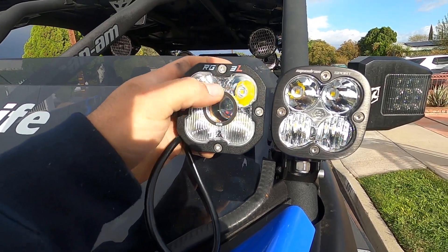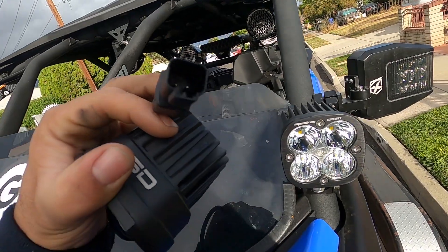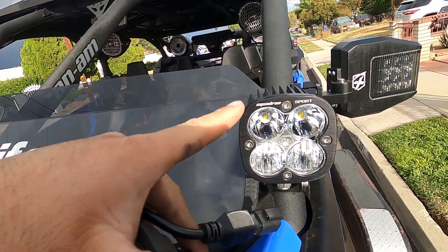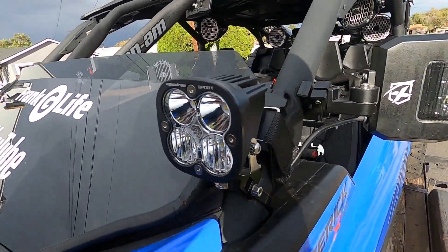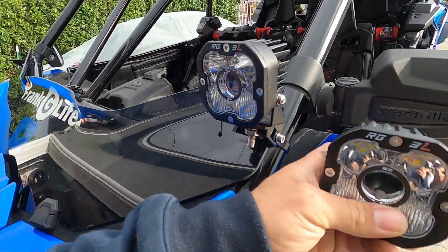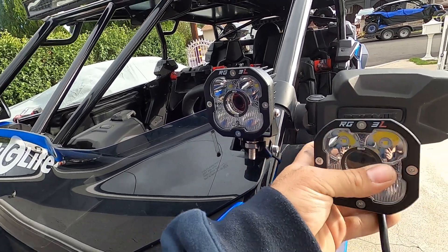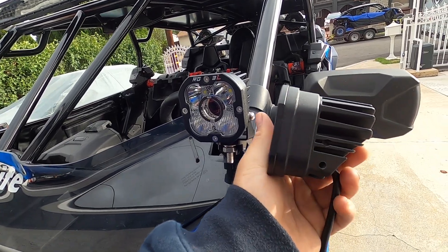I actually like this ring on the front of the light — it gives a cool look. One thing to note is the connectors: I think SD Lighting is using a better high-quality connector versus the ones on the sport. The wires actually came off the connector on both lights — we had to use butt connectors, which I don't like. SD Lighting is fairly new, but they're based out of Arizona. Steve over there is a great guy. We're gonna go ahead and try these on — I'm excited to see what they look like.